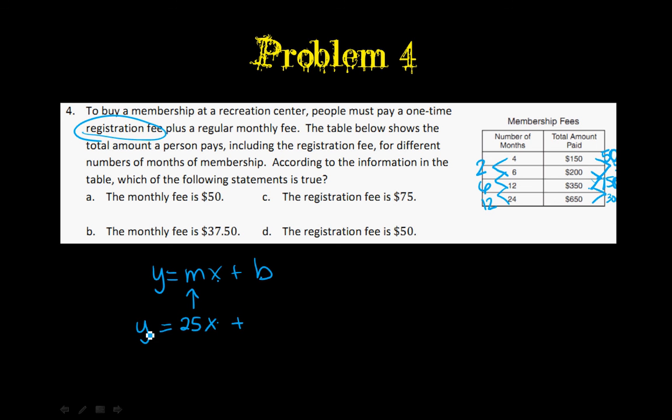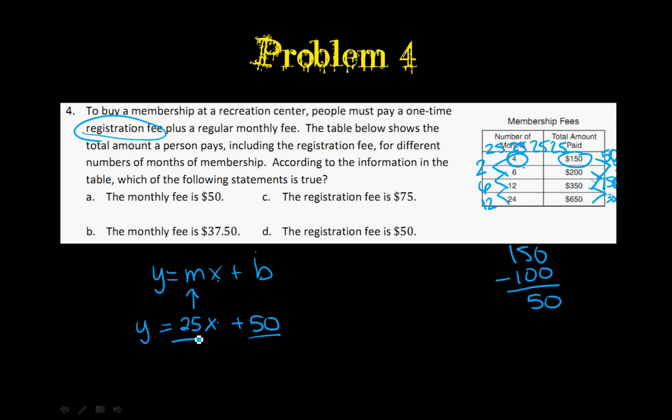So then the question is, how much is that y-intercept? What do they start with? Well, the first data they give us is for 4 months, and we know that each month is $25, so 25, 25, 25, 25, that means we've dropped $100 just for the monthly fees. And that first entry is $150. So if $100 was monthly fees, what you have left over is $50. That means the registration fee is $50. So you start out paying $50 to get registered, and then every month after that you pay $25.